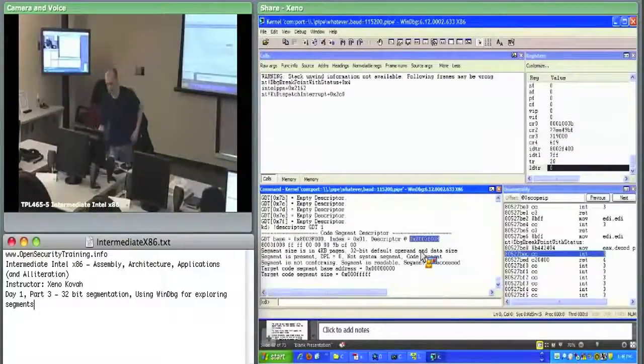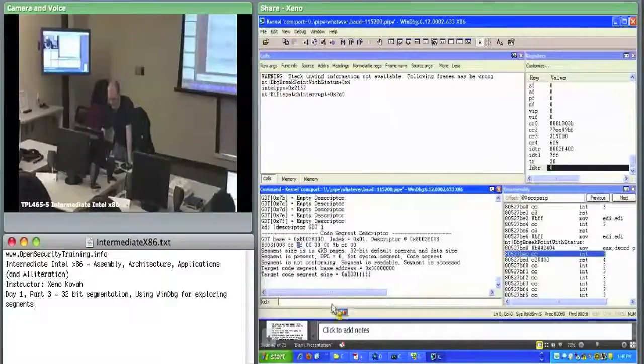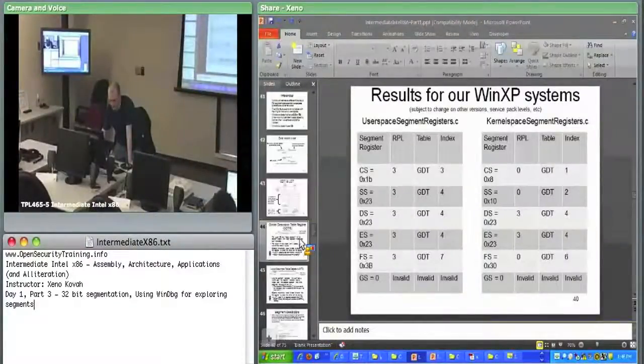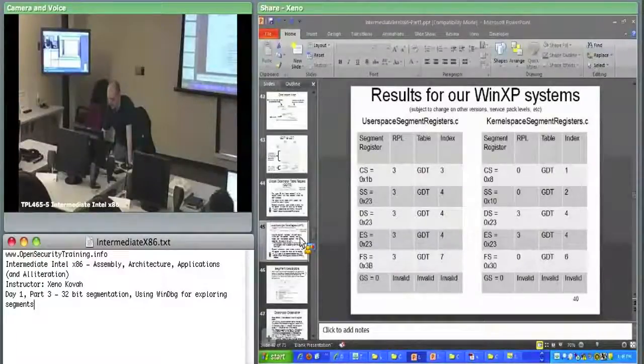All right, so then this right here is dumping out the literal 8 bytes that are found at that location, the actual literal bytes of the descriptor, in order. So this is the byte at 008, this is the byte at 009. So in order to interpret that, we know what the structure looks like, and we just need to know what it says are the low order bits, right?